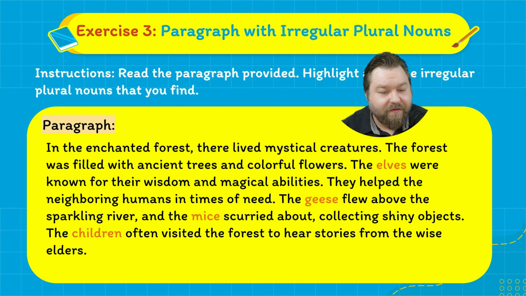In the enchanted forest, there lived mystical creatures. The forest was filled with ancient trees and colorful flowers. The elves were known for their wisdom and magical abilities. They helped the neighboring humans in times of need. The geese flew above the sparkling river, and the mice scurried about collecting shiny objects.